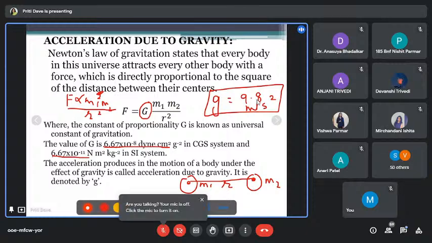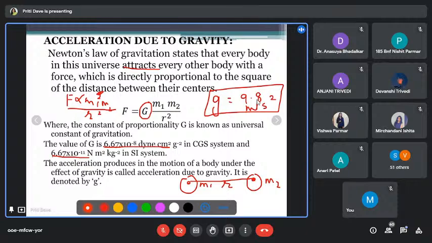All right. At the same time, the force is always attractive in nature. Like electrons and protons attract, two electrons repel, but that is not the case in gravity. It is always attractive in nature, and you need to remember that. So the first formula, that is gravitational force, is G m1 m2 by r square. If the masses are the same, then it becomes G m square by r square.